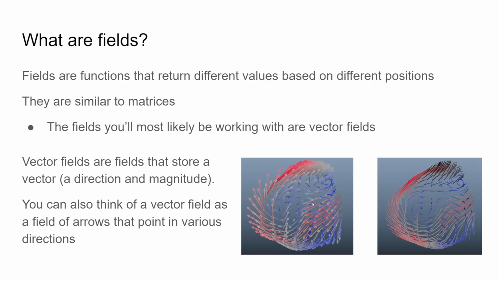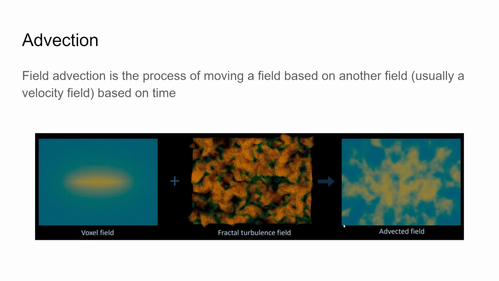The reality is that vector fields are everywhere. Every single point in the entirety of the 3D space has a vector assigned to it. And creating vector fields is usually really messy. So this image limits it to the surface of a sphere. You can see how the vectors point in a bunch of different directions, which you can imagine could be useful for moving these points around in organic ways.